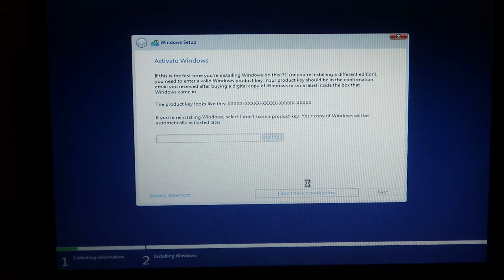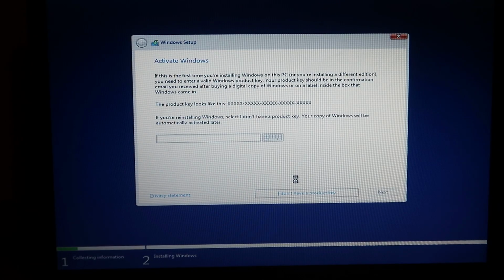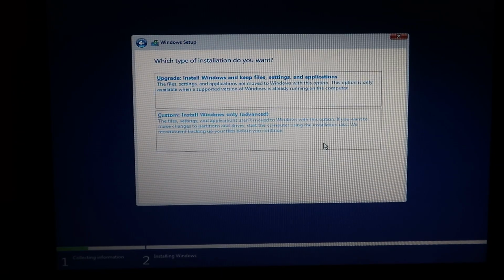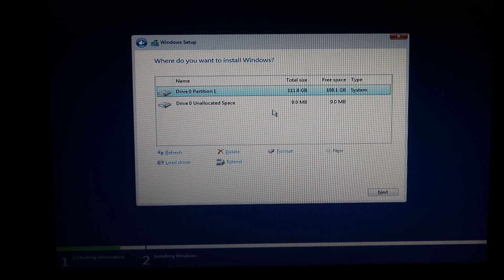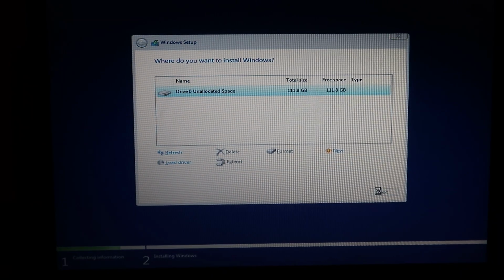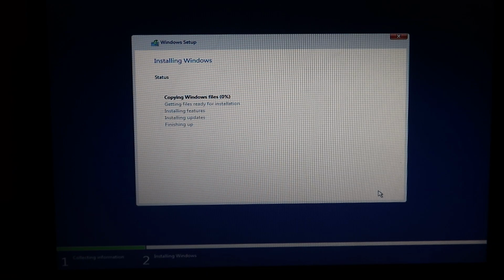Now, of course, because this is Enterprise LTSB, I don't have a license key for this, and I would assume most people don't. One thing I am a little bit disappointed with Tiny10 is that you cannot update Tiny10. I wish we could upgrade it to Windows 11 or something. You still keep the minimal amount of space, but unfortunately, we can't do that. So now we're going to go ahead and click install to the unallocated space, and we're off.